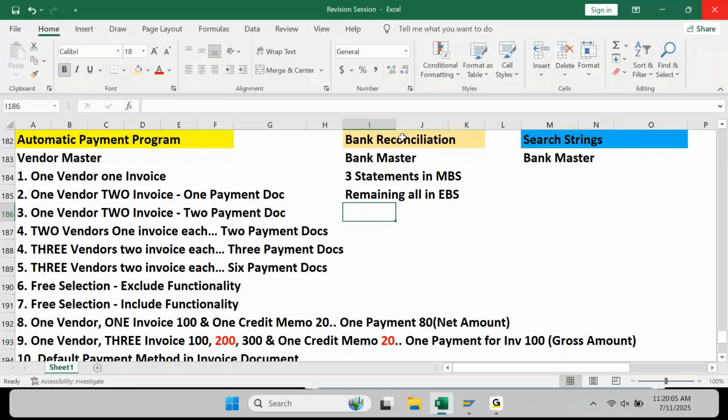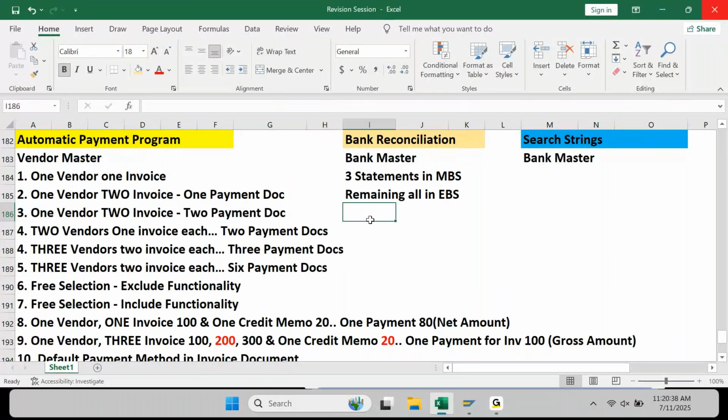Which format? MT940 format. And you have so many cases to be executed for EBS now. How you clear is up to you; you simply clear based on the assignment only. Here you don't bring any concept called check number and all. You don't bring it at this moment. You just execute the scenario. Bringing the check number and all is a very simple configuration. No major task there, that I will show practically.